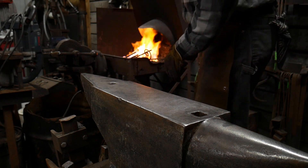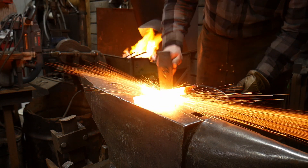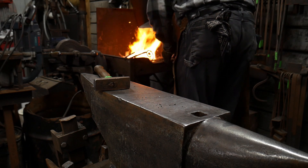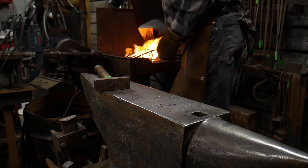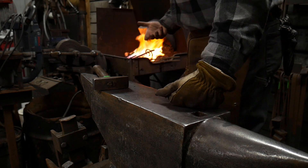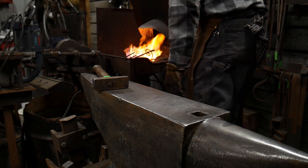I'm getting my hammer hand ready — we are pretty much at a welding heat now. I'm going to take a quick peek — yep, we're good to go. I'm going to lift straight up out of the fire and perform the weld. Just make a couple of real quick welds there, then put the piece back in the fire to keep bringing it up to a welding heat. Go in fast, bring it up to a welding heat, come out, reduce the amount of oxygen blowing through the fire. Pull it out quick — under three seconds — get the weld stuck. A couple of seconds later, put it back in the fire. Three or four good hammer blows, then put it back in the fire and bring it up to another welding heat.